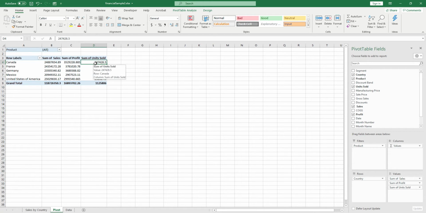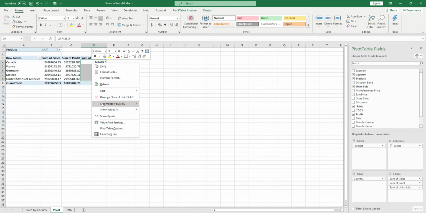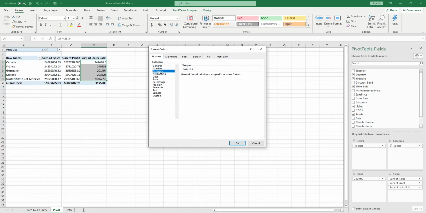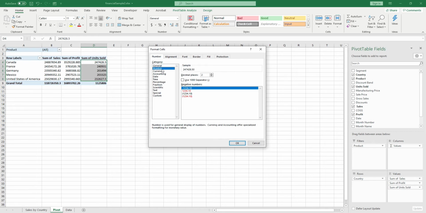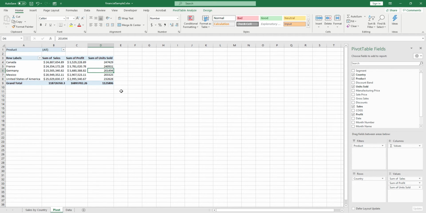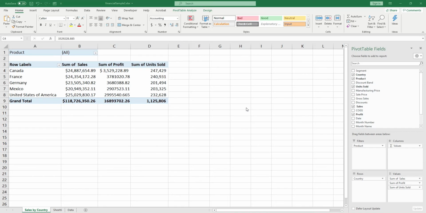You can change formatting inside of your pivot table. Right click, go to Format Cells, change to general number or just number, and you can see what kind of number you'd like to have. Maybe no decimals, in this case 0 decimals, and you'll see I can get that. I can also select and make this money as well. No problem with that. In our next session, we're going to create a pivot chart from this table, and we're going to create a calculated field in the chart so that we can make decisions.